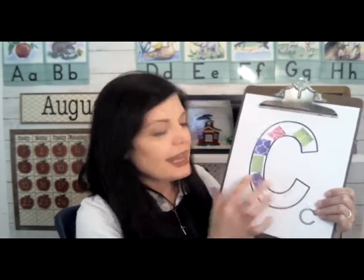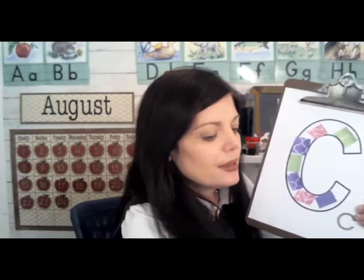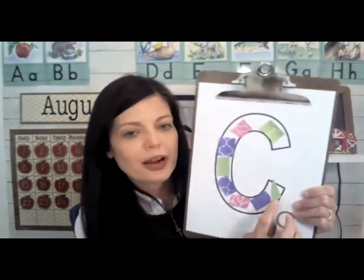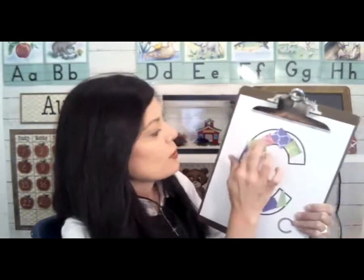You could use candy wrapper paper. The possibilities are endless. You can cut different shapes too if you'd like to. There's a triangle. Most of mine are just rectangles or squares. I think I could squeeze one more right there. Okay, so there you have it. We decorated letter C with pieces of cut paper.